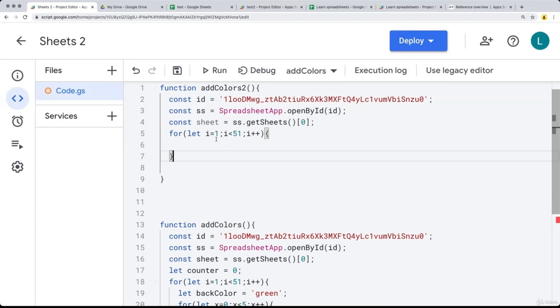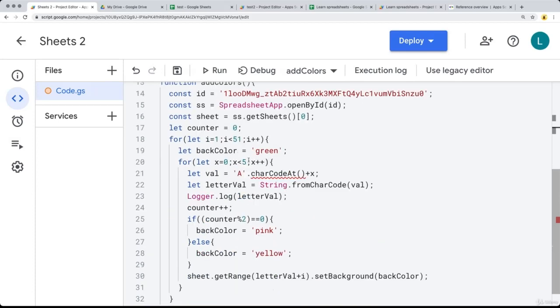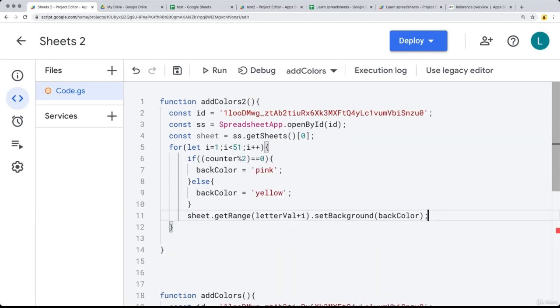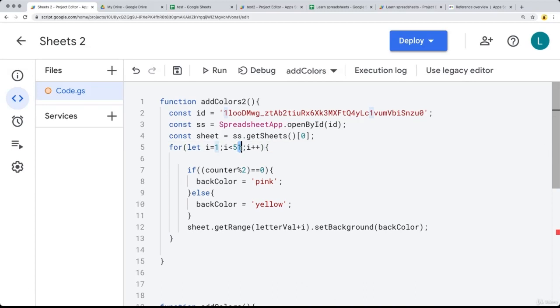So starting at the first row with a value of 1. And then we're going to be updating and setting the color. Again, very similar to where we're looping through, we're updating the value of counter, and that's allowing us to set the background color. So if, for instance, instead of setting the value of the rows, we want to set the alternating value of the cells.